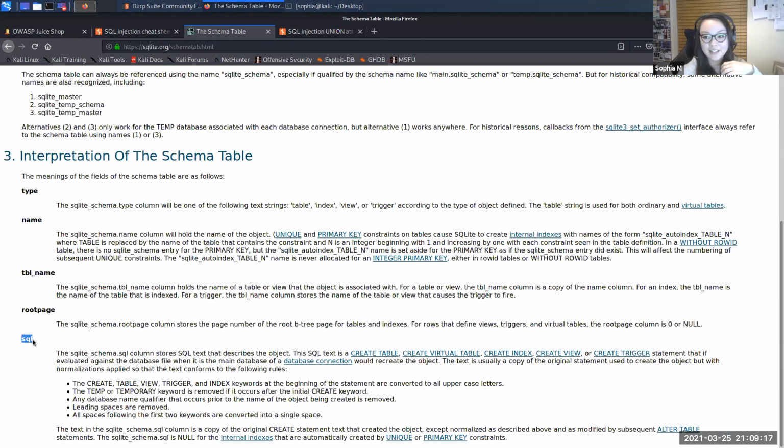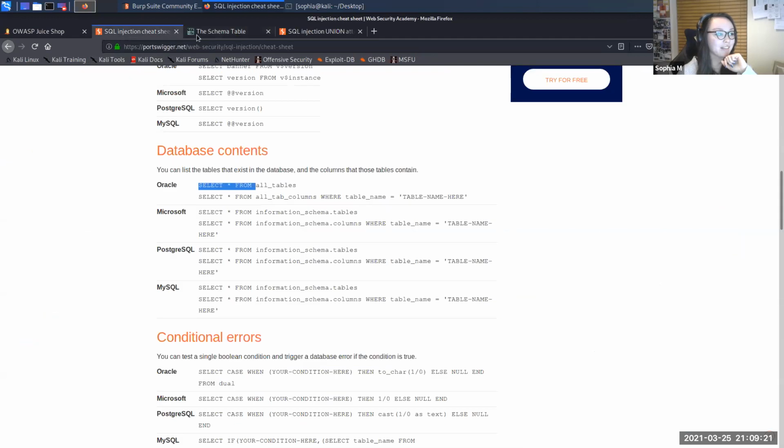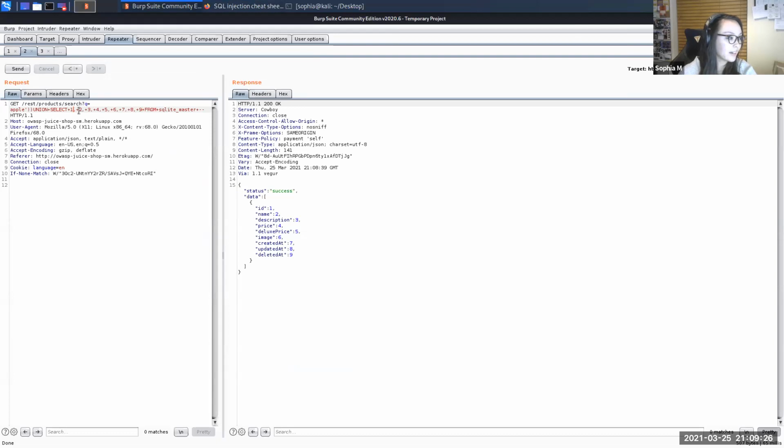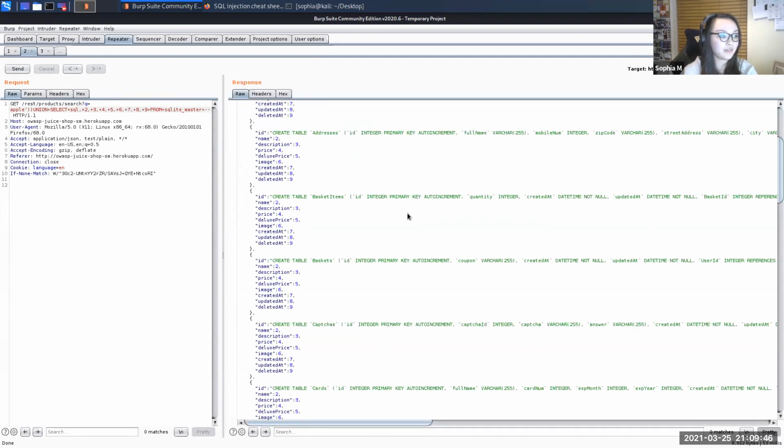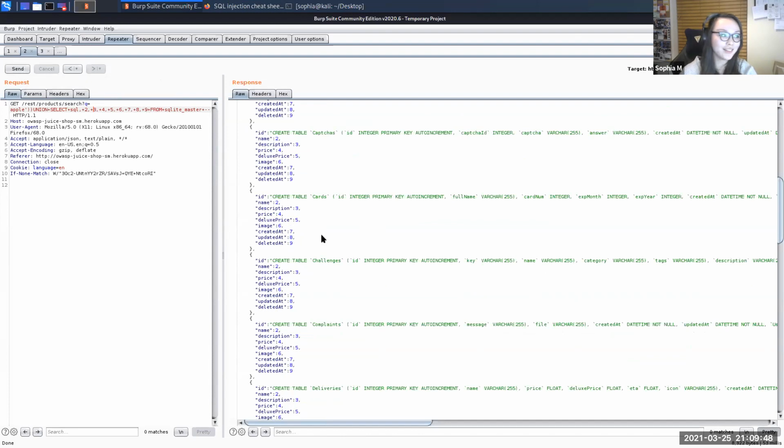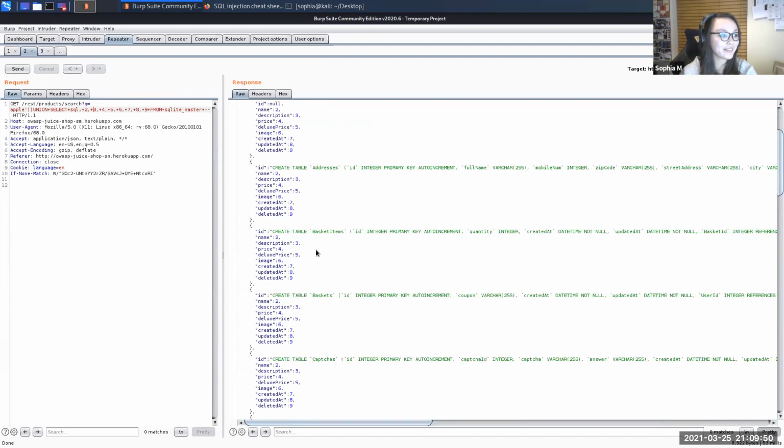But in this particular instance, we're going to use the SQL, and this hopefully should give us the things that we need. So if we go back to Burp, we're going to put SQL in the first field. So it's going to be union select SQL, 2, 3, 4, 5, 6, 7, 8, 9 from SQLite master, and then we're going to comment out the rest of the query in case it decides to chuck in some stuff. You can see we've retrieved the schema. Ta-da! So that's what we're after.